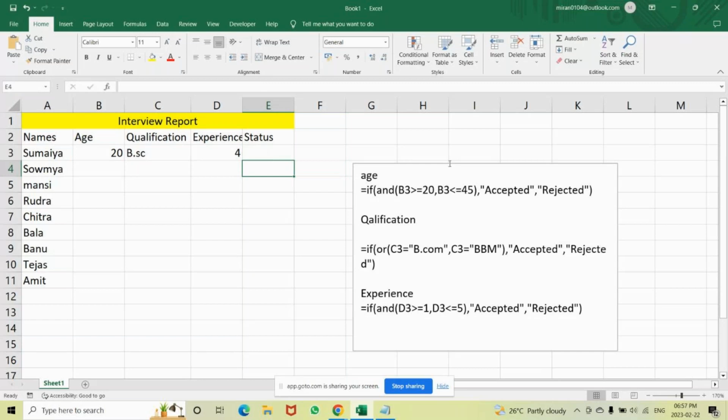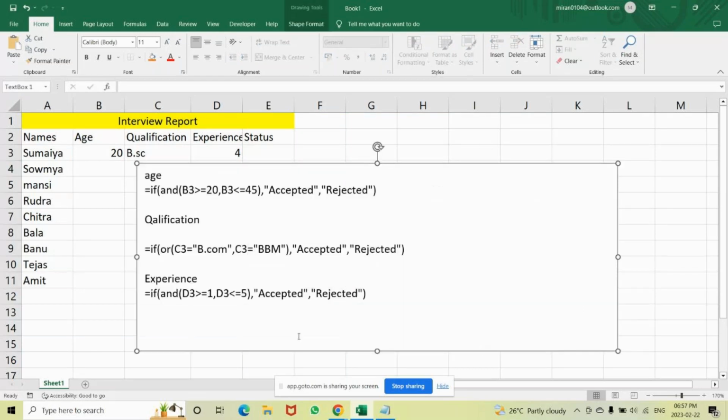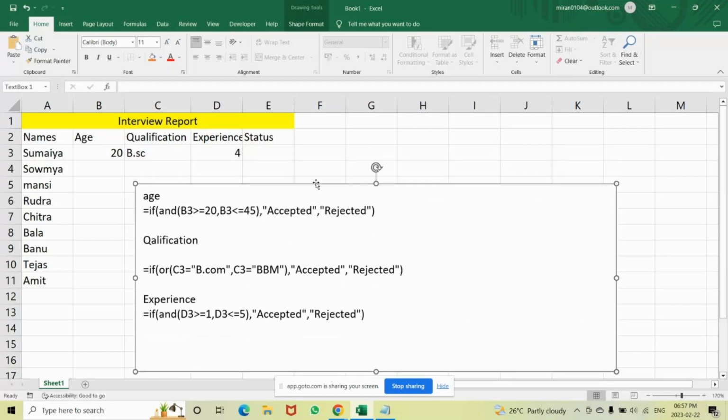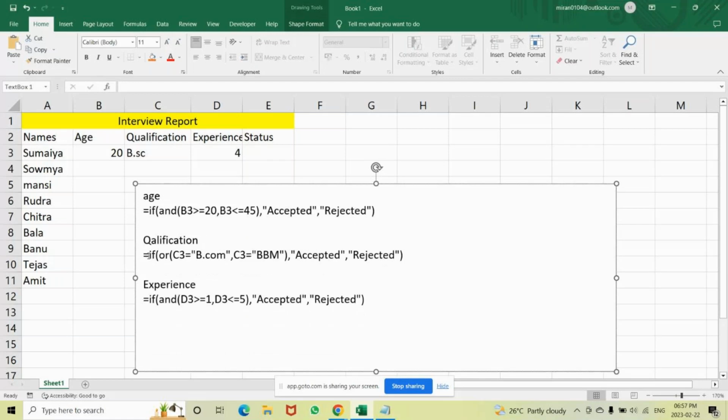Ma'am, we should put all these three conditions in these three columns, right? Yeah, we are not going to put that now. We are going to combine all these three conditions together now. I showed you separately. Now I'm going to put all this together. So if you have any doubt in these three conditions, let me know, because now I'm going to show you how you need to get the final output.